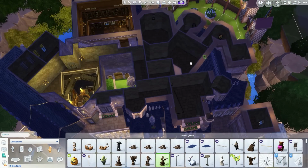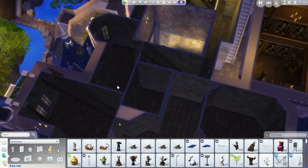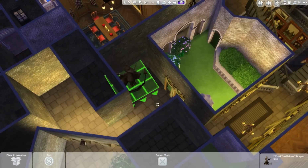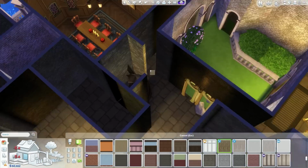I think there are also no electronics in the whole building, so I feel like that's a nice thing as well, just because that was one of the things that I actually included last time and I wish that I didn't. So I think it looks a lot better without electronics. It just makes it a lot more accurate.